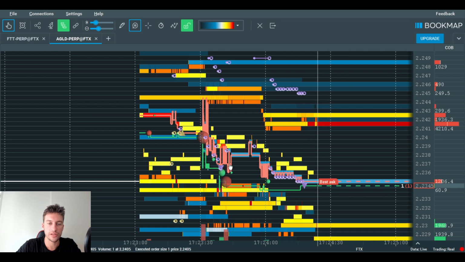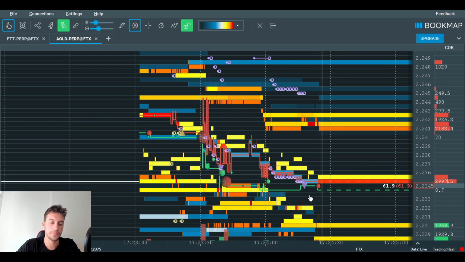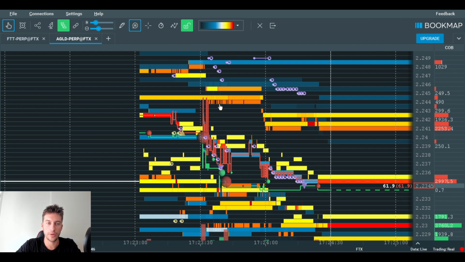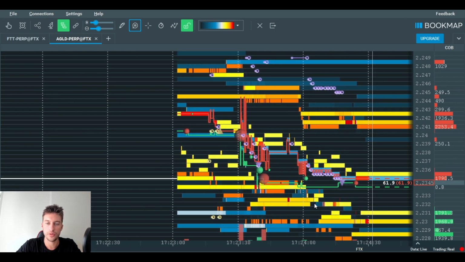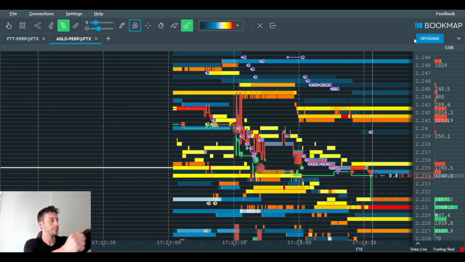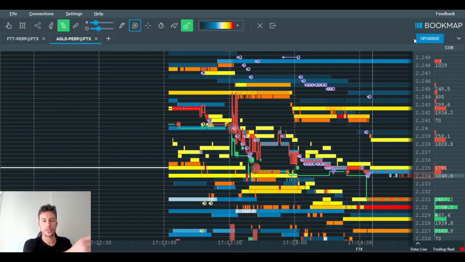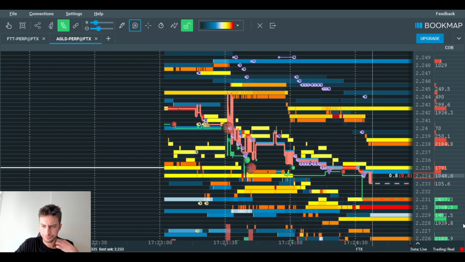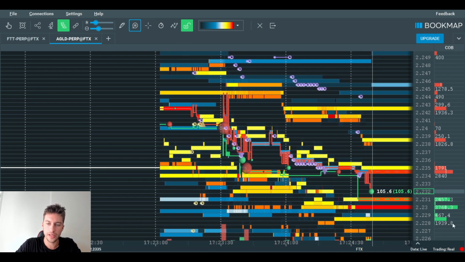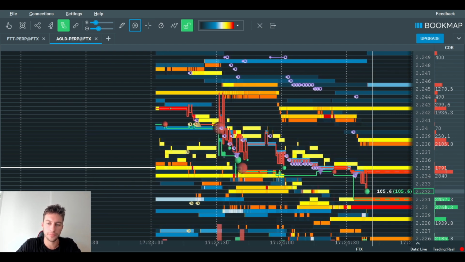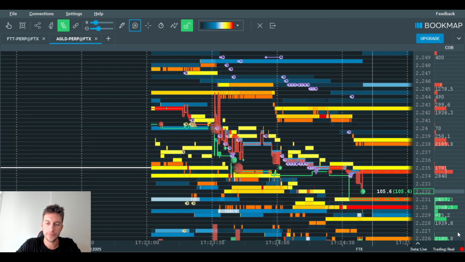So unfortunately, it looks like I bought a little bit higher than where I sold, but that's because I put both a buy and a sell order. Typically with this strategy, I would only choose one side. I would do like this. Oops. So this is going to make it only sell. So it looks like it already sold. So it sold because it found that there was a fair amount of selling pressure. So it sold right here, as you can see.